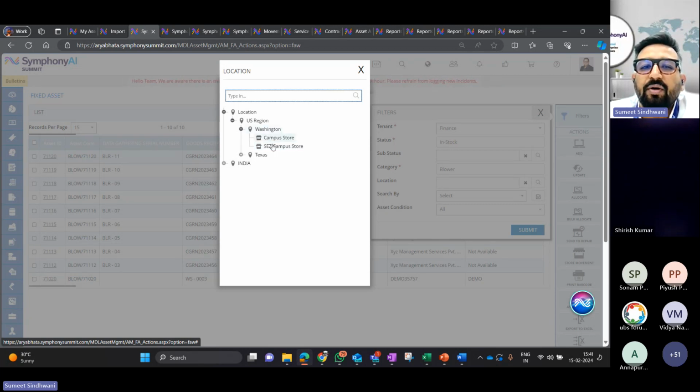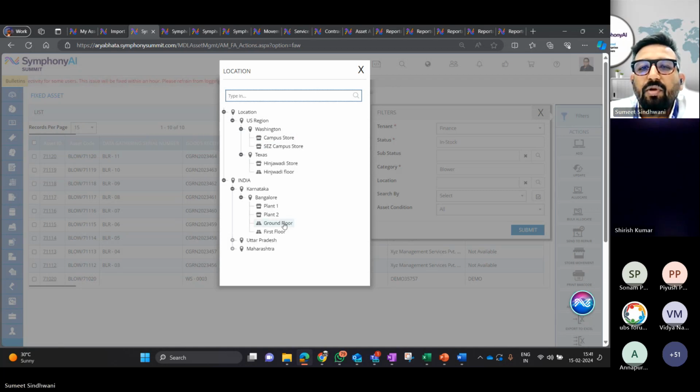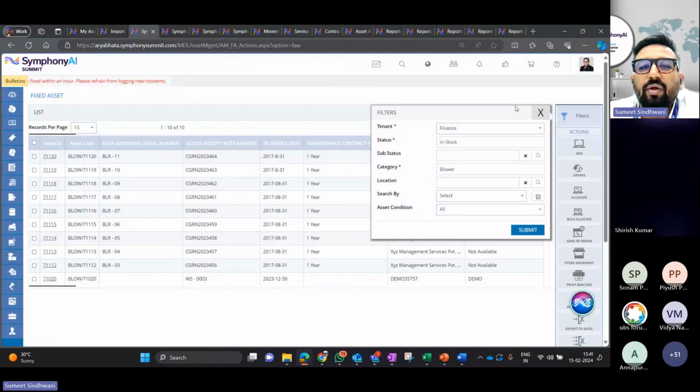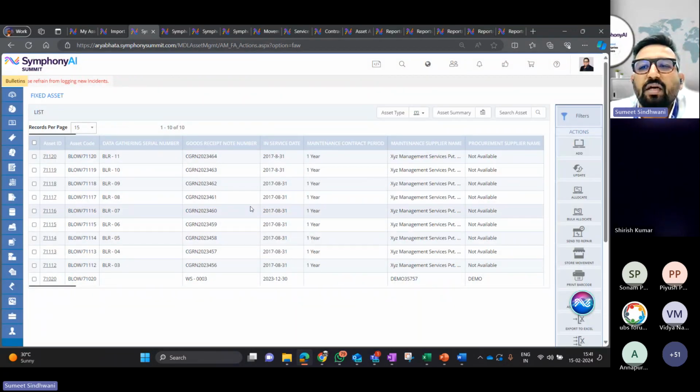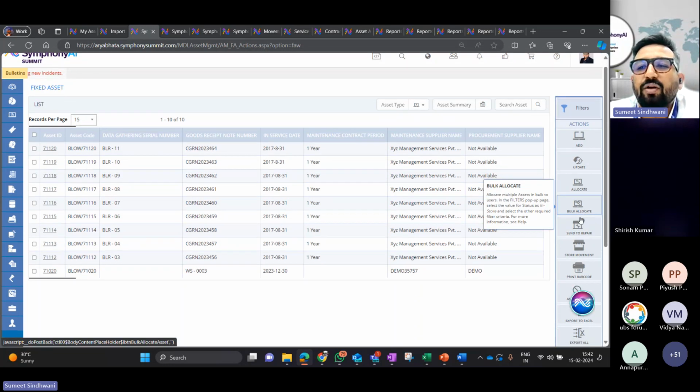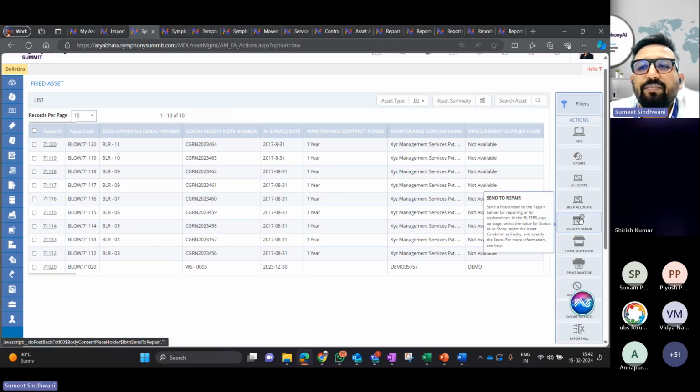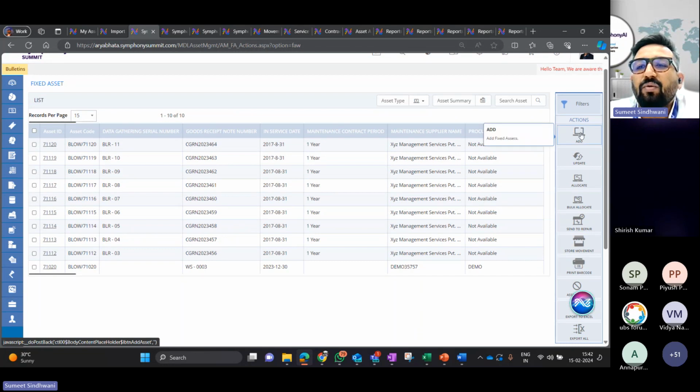You can keep a drill down of the location details, and then you can create a store. It can be a physical store or a virtual store. Both are feasible in the system. This is just an example of the store. Now here I'll open one of the assets. I'll take you to the life cycle and then open one of the assets to showcase the details as well. Here you can manually add one of the assets if you want to.